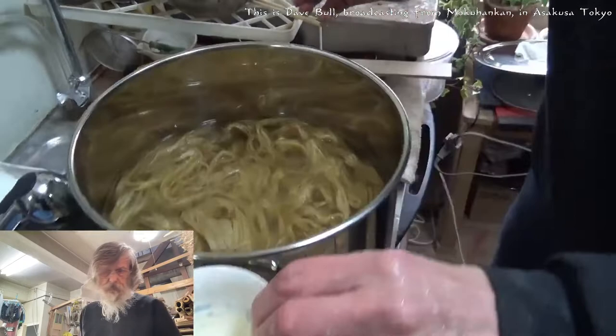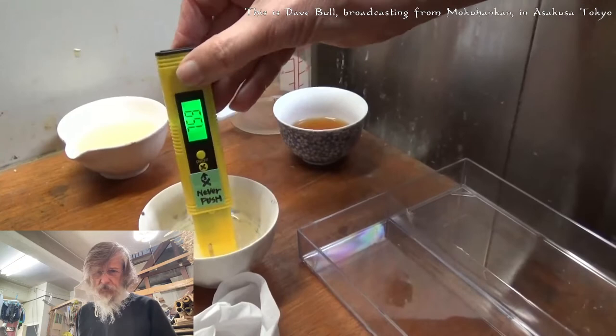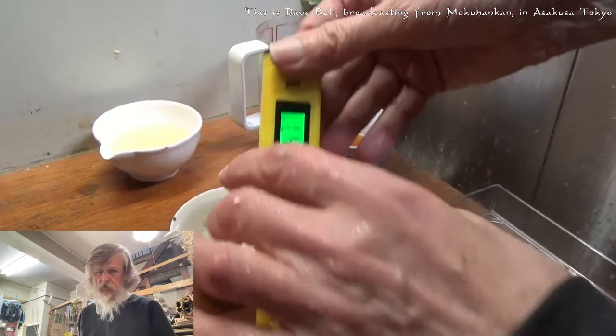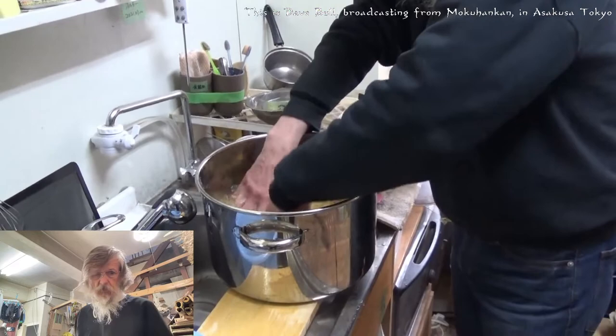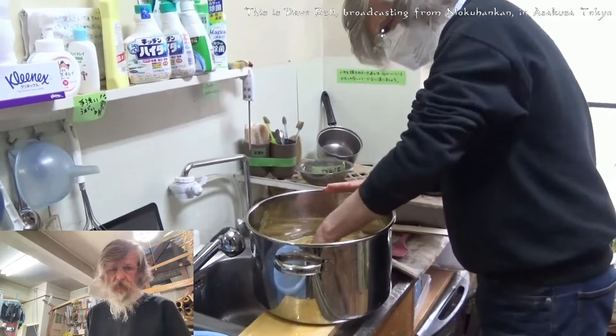Again, pH testing here. That was our last test for the pH. We had trouble calibrating this thing. My God, we had trouble calibrating it. So the pH hasn't really changed that much. It's been through 3 washings now, and it really wasn't changing. So at this point, we're thinking, what shall we do? Remember, we are not actually going to make paper with this batch. The mulberry you're seeing here will not be turned into finished sheets of paper. The mulberry you see here is going to be used to test the chiritori machine. And by testing, it's going to be in the water, washed, in the water, washed. So this mulberry is going to end up with all the strength taken out of it.